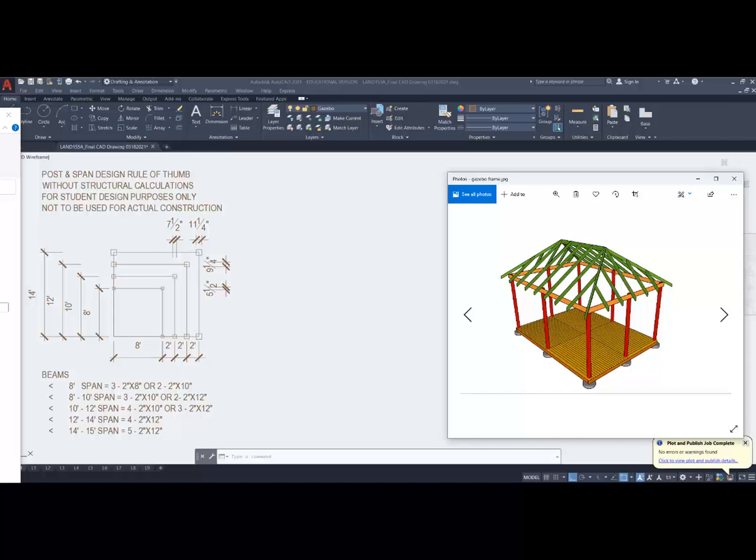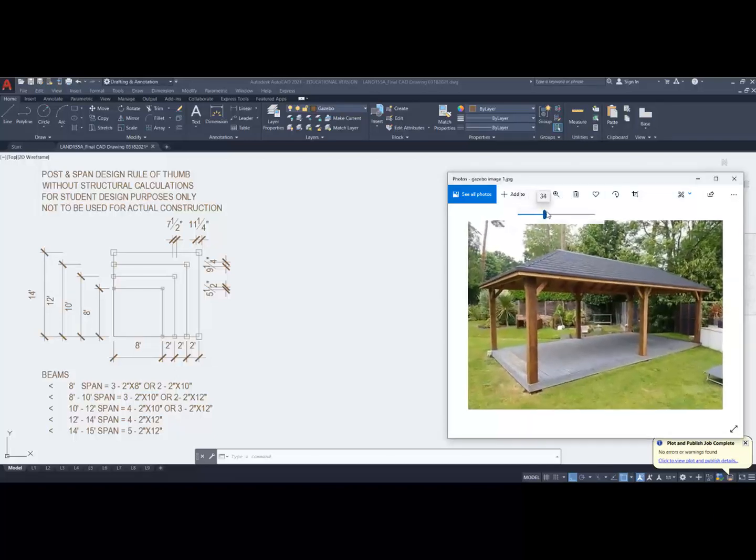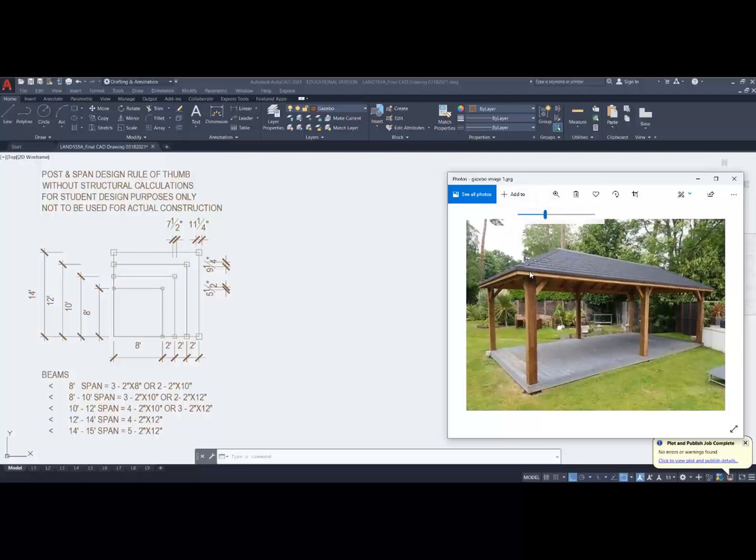And I'm going to open up this menu here, and this menu has a number of different images. So this is a rectangular gazebo, and we see the posts, the actual beams, and then the roof rafters. And these are all components that we're going to be looking at for this particular project. When we're looking at the actual picture, I'm going to zoom in on this. You can see there's a post component that actually supports a beam, and the beam runs the length, and then the rafters slide down from the ridge of the roof down over the beam, and then you have a fascia board on the edge which finishes it off.